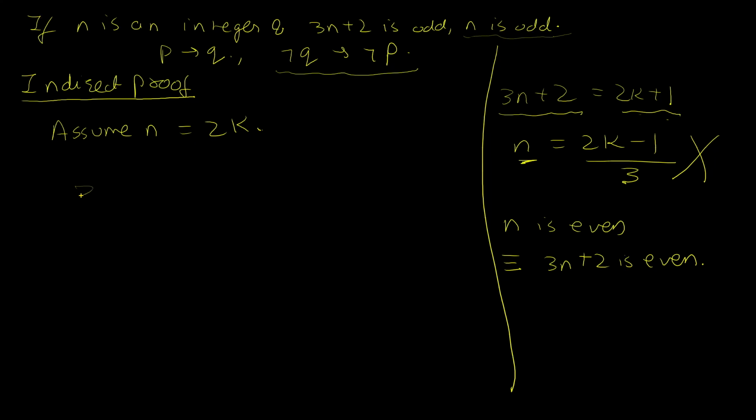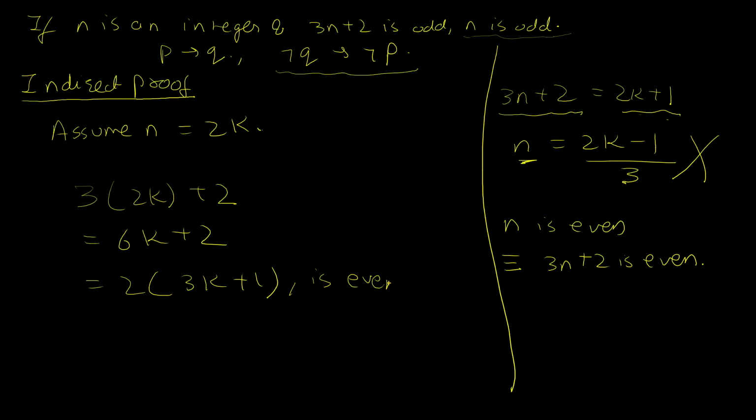So let us see if we can. So we get 3 times 2k plus 2, that is just 6k plus 2, and then I can see this is a multiple of 2. And I can see that this is an even number. And this completes the proof, but the biggest takeaway is that we used the contrapositive method. We started by assuming that n is not odd and ended up proving that 3n plus 2 is not odd. That is the proof by contrapositive, and the reason I know to apply that method is because the direct method didn't work. Let's dive into one another problem.